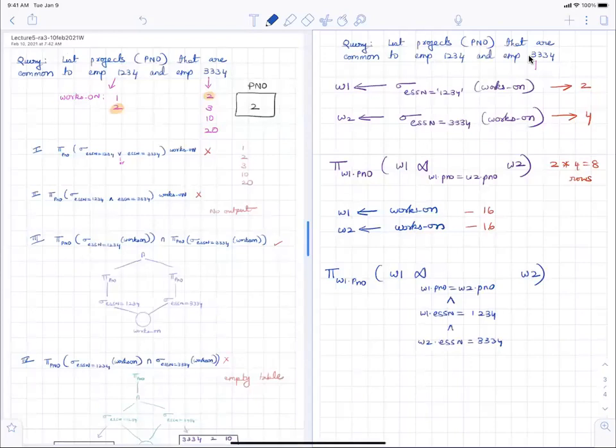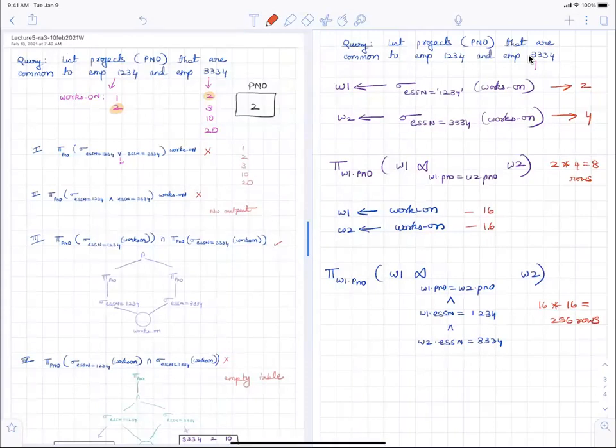So the output in both cases, your answer is going to be correct. This particular query has 16 multiplied by 16, which is 256 rows.